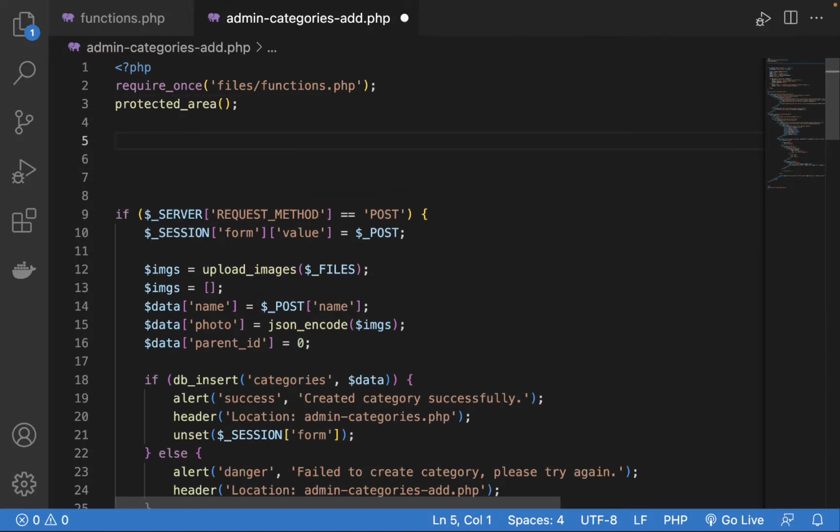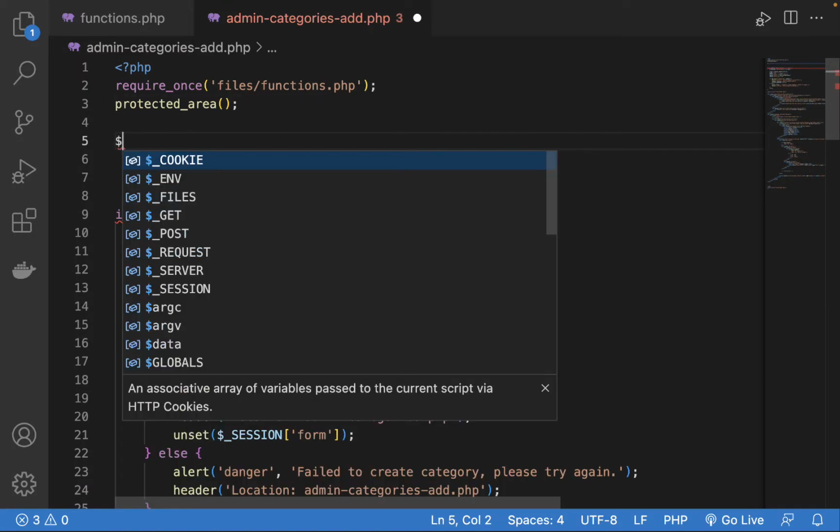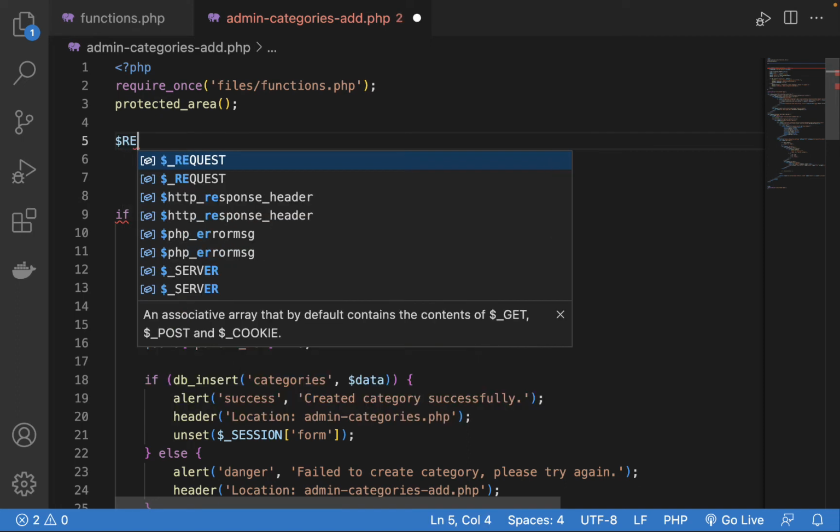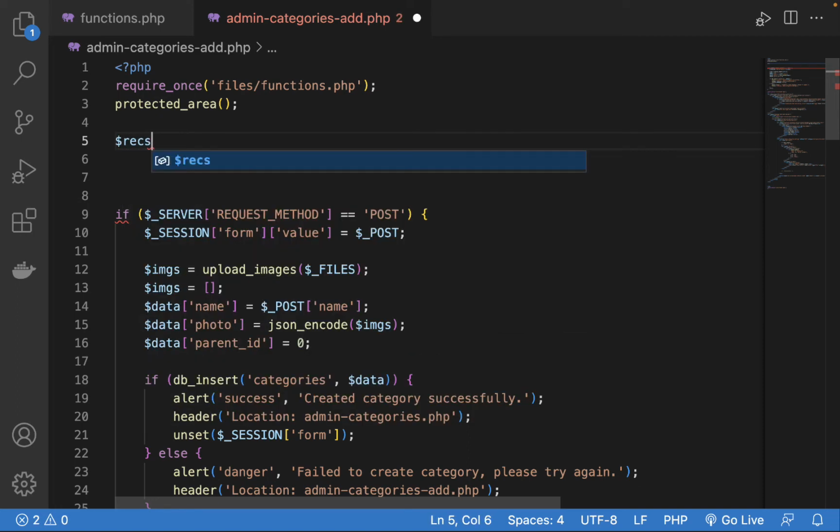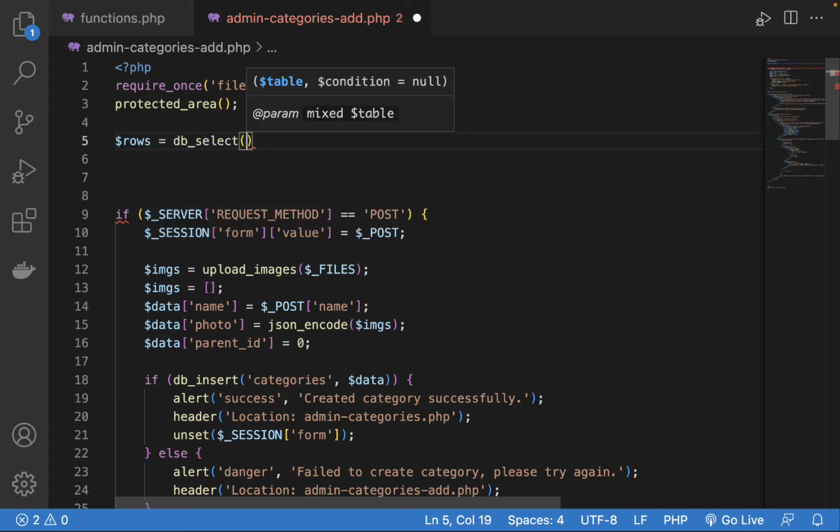I can say rows equals, and then we call the function db select. The first thing we pass is the table, which is categories.